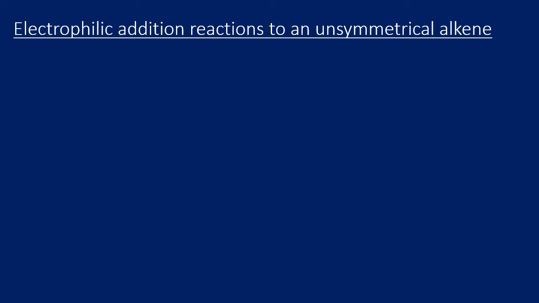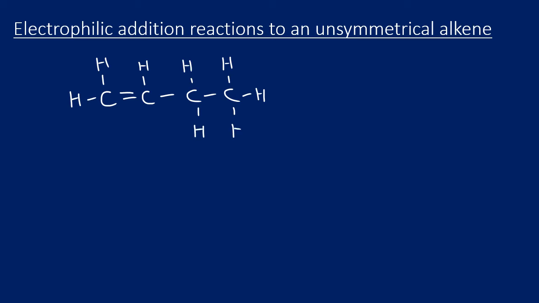Okay, so I suggested earlier that it does get a little bit more complicated if the alkene is more complex and unsymmetrical. So let me draw an unsymmetrical alkene. There we go. So that's but-1-ene. And let's have a look at what happens in this case then. So let me just draw this out. There's my but-1-ene. What happens now if we add something like HBr? So I'll stick with HBr simply because it's easier to draw the mechanism out.